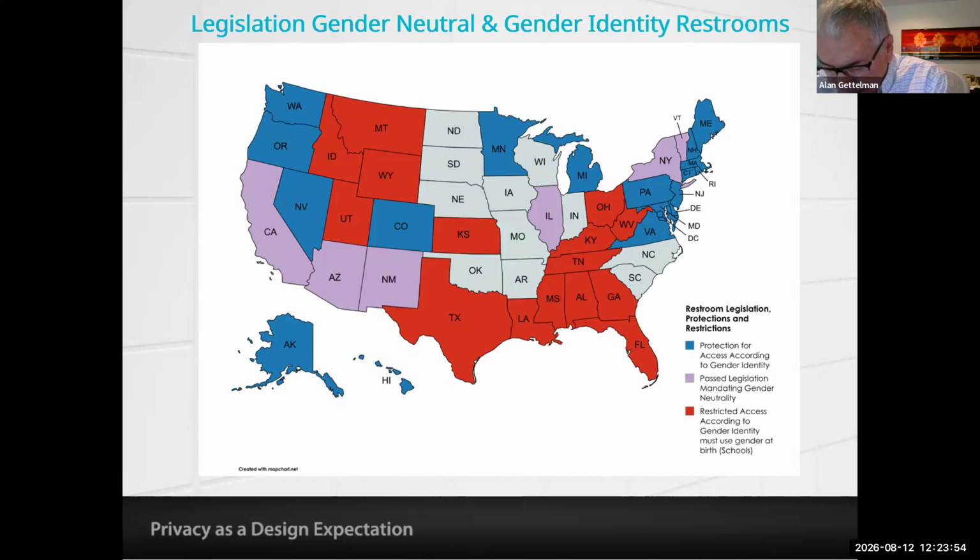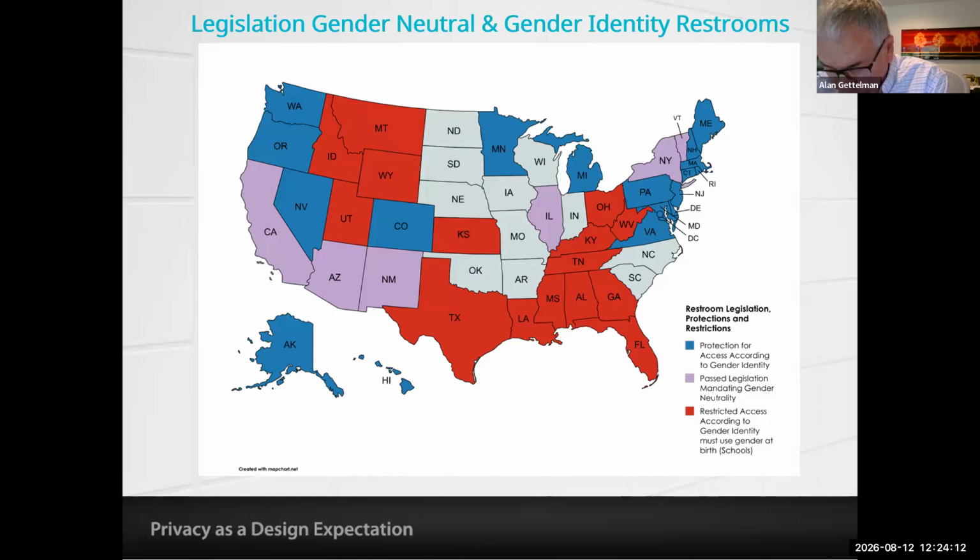The states in lavender have passed laws mandating gender neutrality for individual toilet rooms or single compartment restrooms. The states in dark blue have laws protecting use of bathrooms according to gender identity.